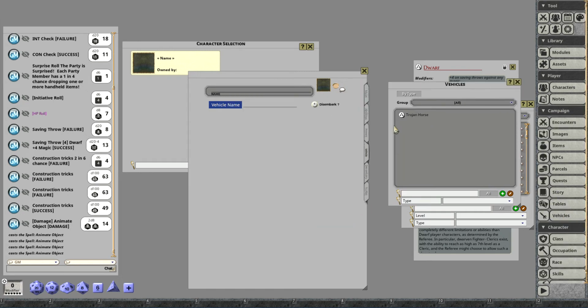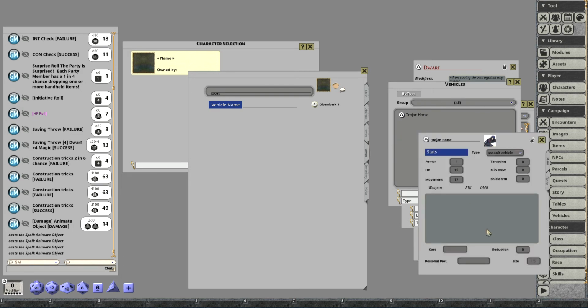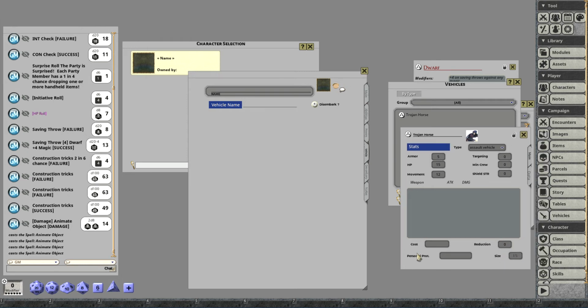So I made this Trojan horse here. I didn't give it any crazy stats. I just gave it hit points and armor, gave it a movement. Now it has assault vehicle. I might go add something in there like siege weapon probably. Some of this is going to be blank again because this is for multiple rule sets. Okay, so you just leave it blank.